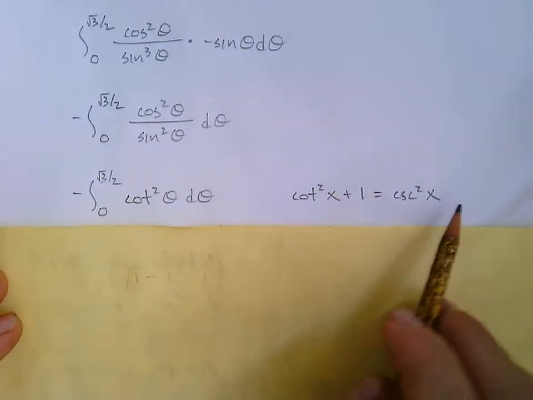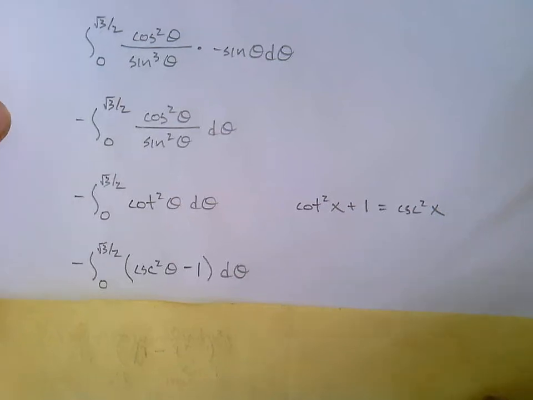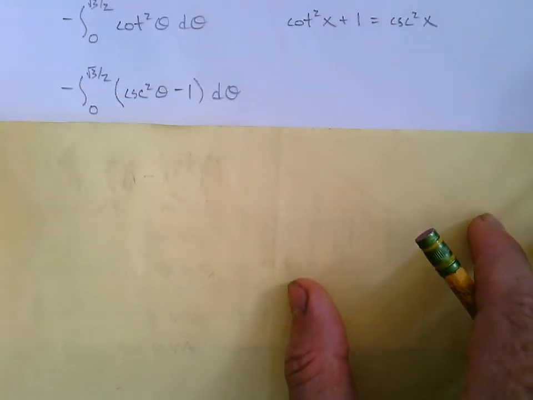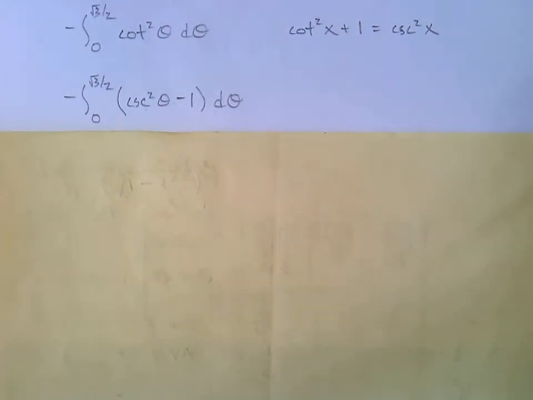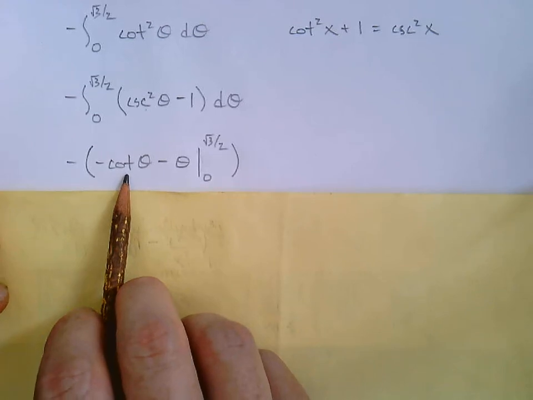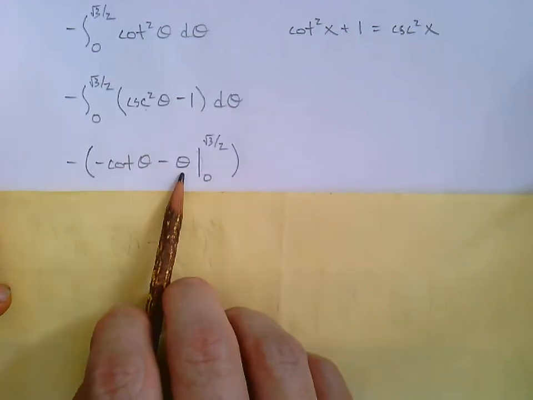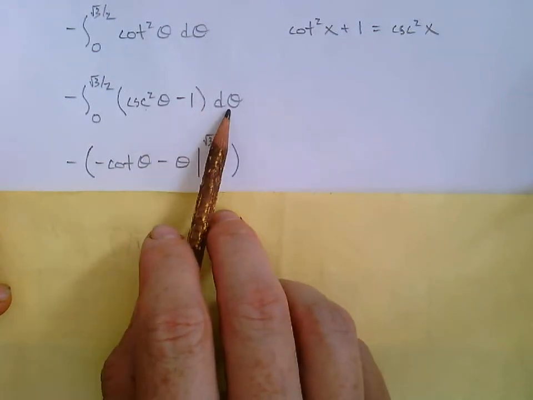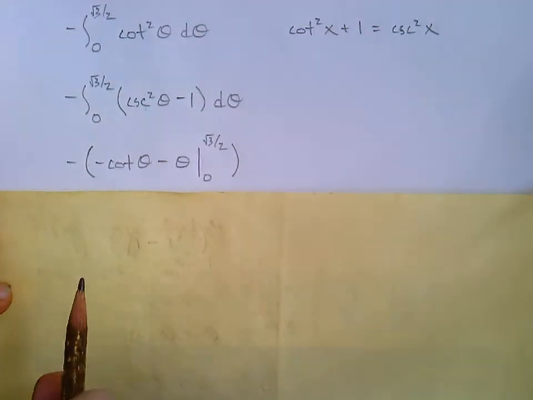So, of course, we can subtract the 1 and do this. Now, how is this helpful, you might ask? Well, because we know the antiderivative for cosecant squared, right? It's negative cotangent. And, of course, we can do the 1 as well. So there we got the integral, at least up to this point, negative cotangent theta minus theta. Remember, this integral is with respect to theta, so the antiderivative of 1 is theta.